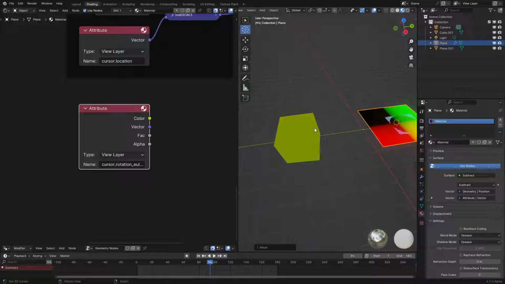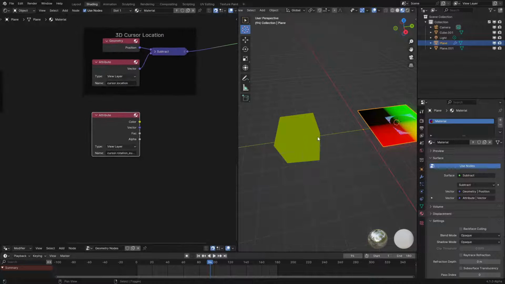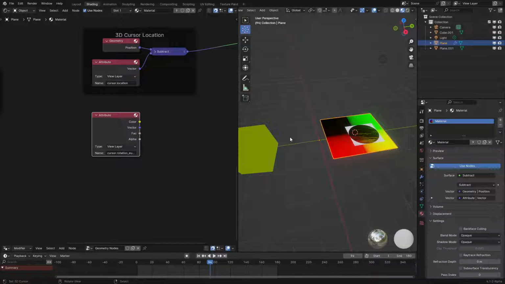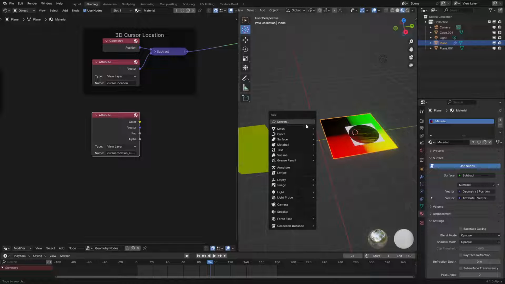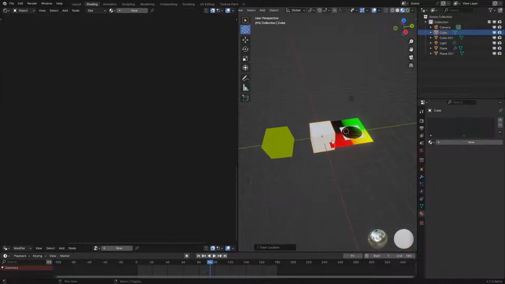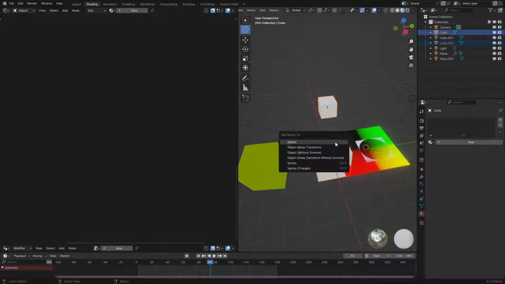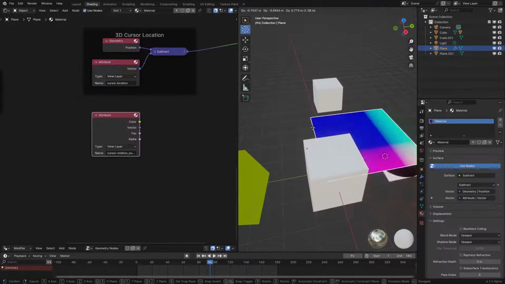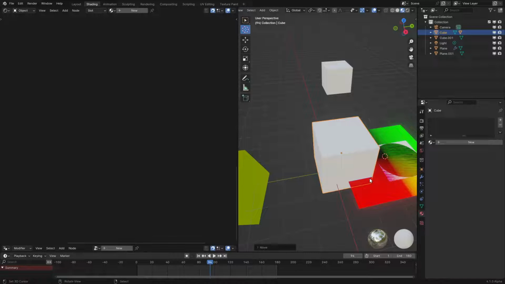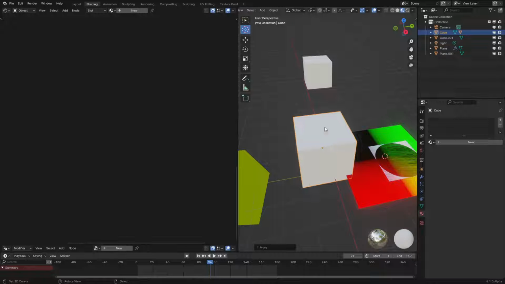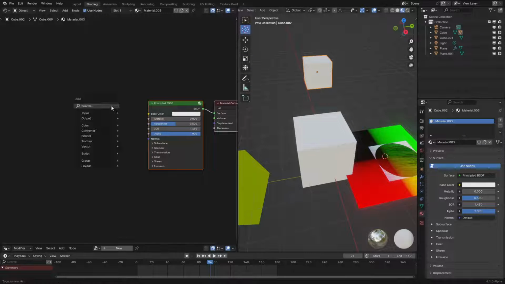It would allow us to get parent references, like what's the parent of this object, which we can do. I should probably go over all the experiments I've been doing with this. So let's make a cube, and let's say you want to have a child of that cube and parent it to that cube. Now you're just playing around with this and you want a material, but you want this cube to get the location and scale of its parent. Well, how would you do that?